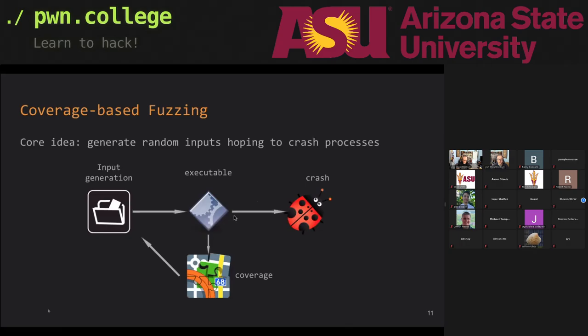So how a fuzzer works has been briefly talked about by other teams, so I will just talk about the basics quickly. We're still using a coverage-based fuzzer, which basically generates random inputs and hopes that random inputs can crash the target. And because it's coverage based, it uses the coverage information to help input generation, which can exercise the edge coverage or basic block coverage better to exercise the functionalities in the target program.